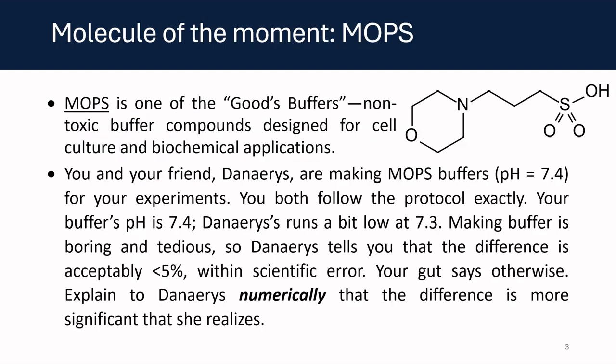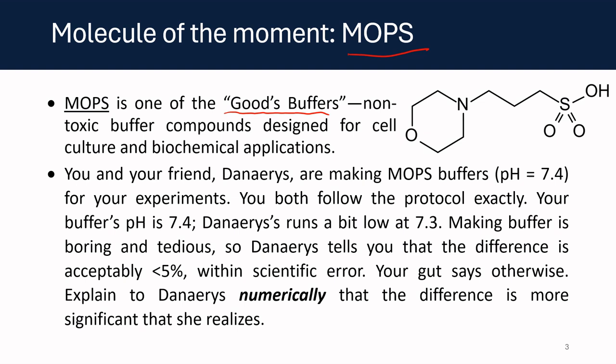How could we begin without doing our molecule of the moment first? And today's compound is something called MOPS. MOPS is one of these so-called Good's buffers. You'll see there's a lot in biochemical protocols and experiments because these compounds are really good at regulating the pH of a solution or media, and they do so without being toxic. So they're really great for fixing pH in cell culture and many biochemical applications.